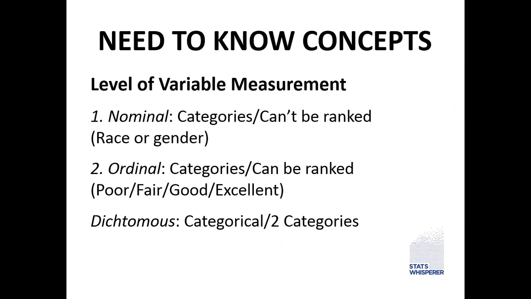They're just equal categories. Now, number 2, ordinal, that's categorical, but the categories can be ranked, right? So we could say poor, fair, good, excellent. There's a little crescendo there, right? So from poor to excellent, you have a rank, right? But there's no reason to believe that there's an equal distance between categories. For example, there's no reason to believe that there's an equal distance between poor and fair versus good and excellent. It's largely conceptual.